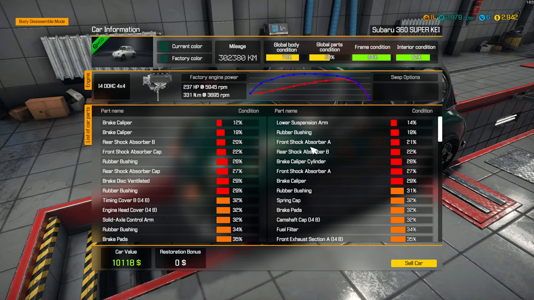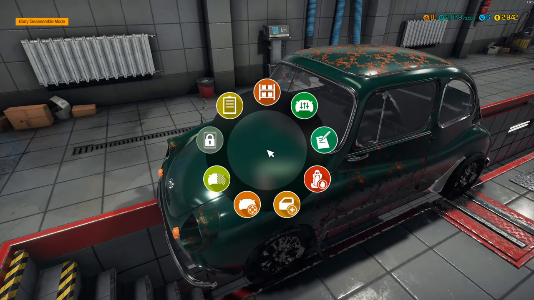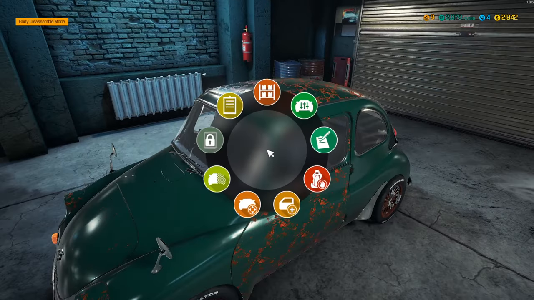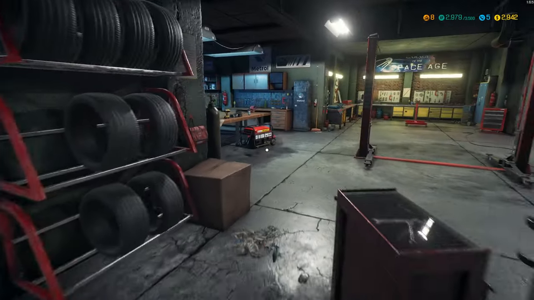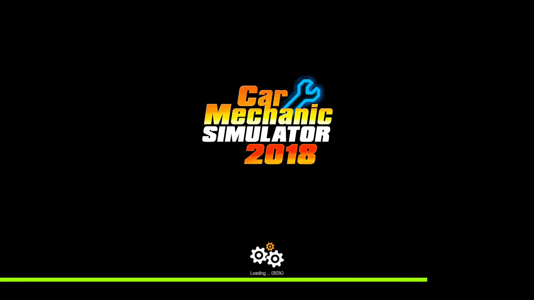What is this restoration bonus? Because there is so much to do. Take this to the test track. Let's put it back next to the garage entrance for now. What else can we test? I want to move it to test path. Oh no, that's not what I meant, not test path. I meant take it to the test track. Sure. Let's bring it. Drive it around, see how it goes.